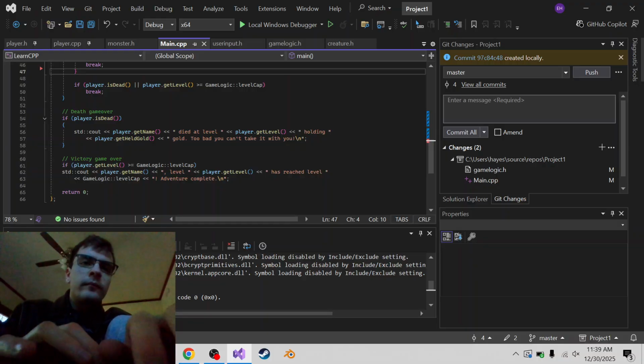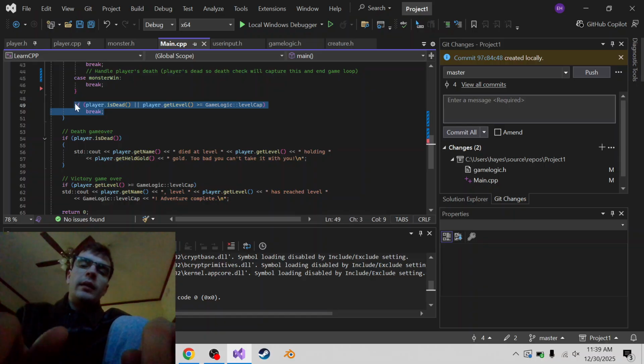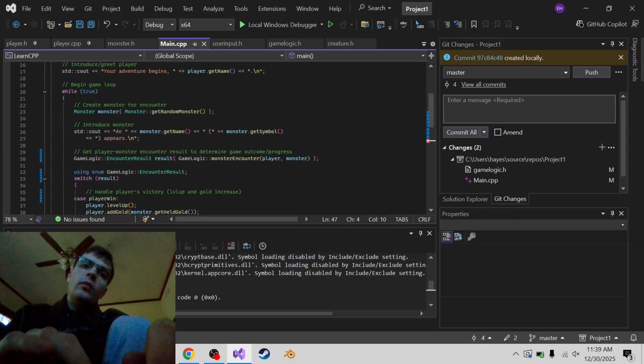Oh, now we can just remove these, and we don't need to break because we don't have a nested loop anymore.